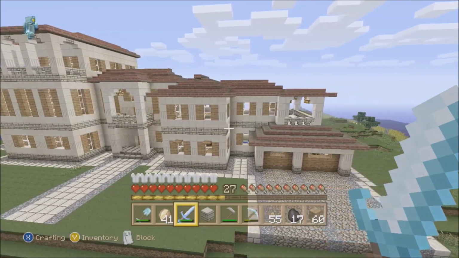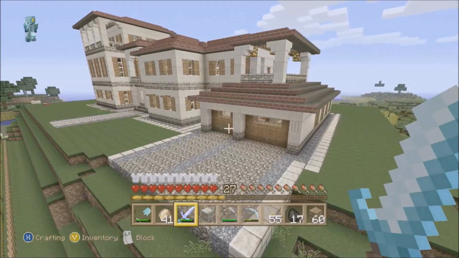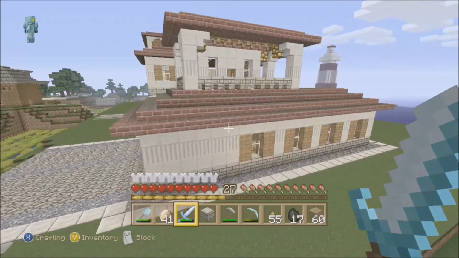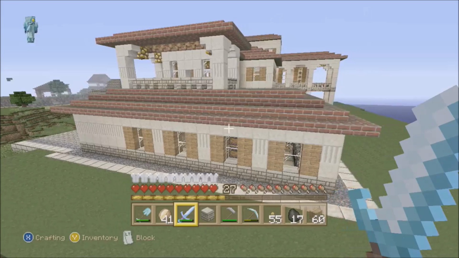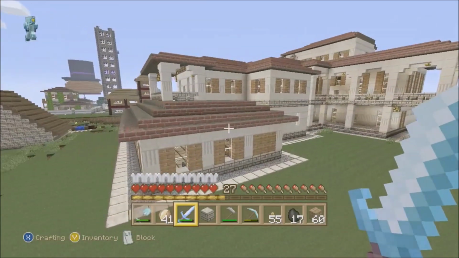This here, like a mansion, I did. It's a Keralis design. I like the way it came out. I'm not done with it. It's like the last thing I've been working on here on Minecraft. As you can see, a lot of stuff isn't finished. I just got pretty much the outside. Now I have to go inside and do the inside. I got to do the backyard. I got to do the front yard.